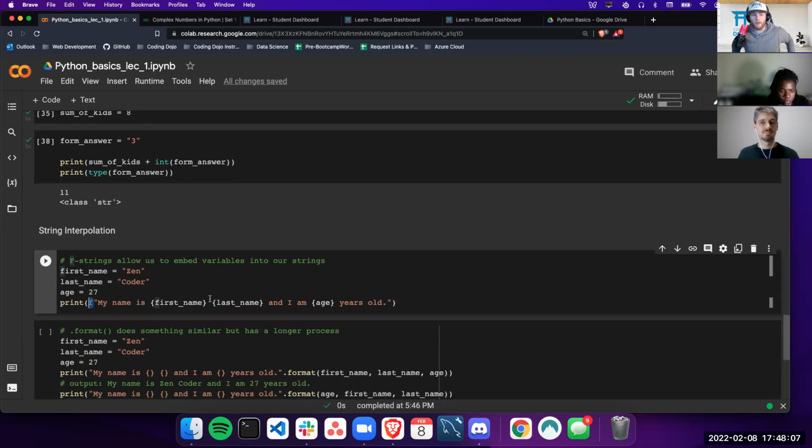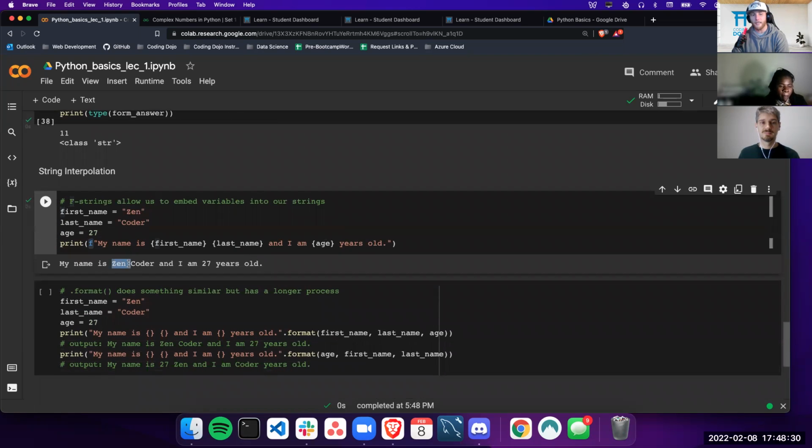So let's think about whenever I send a bunch of blanket emails, it might say, hey, so-and-so, welcome to Python Basics, right? And it's inserting your name or somebody's name there, or hey, Will, don't forget to sign up for blank, right? And it's inserting some sort of value. This is a way that you can do that. So now if I run this, you can see that it inserted values here and the spacing is correct and the punctuation is correct. So this is my favorite way to do it.